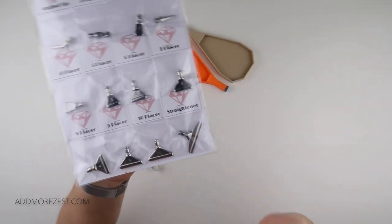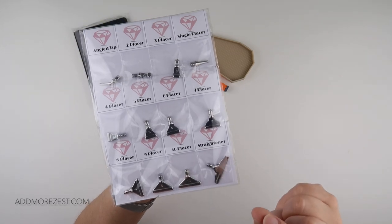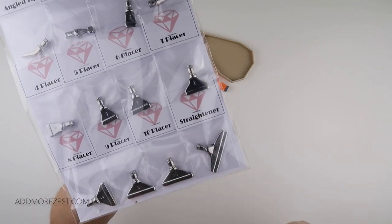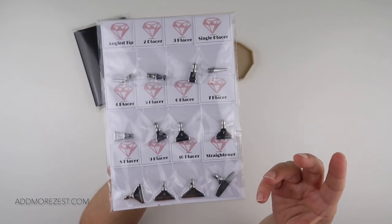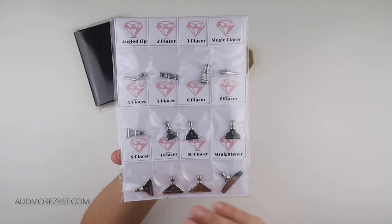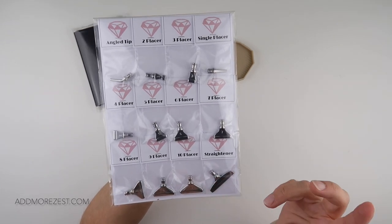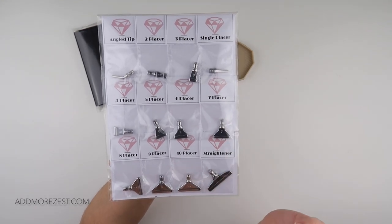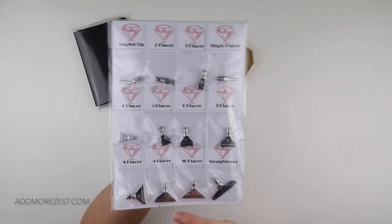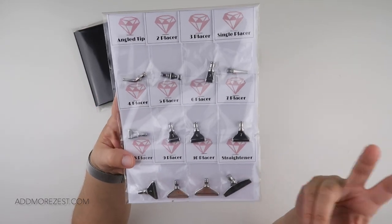I often use a shorter straightener, mainly because of it fitting in my pen holder box. We've managed to secure the longer one, and if we're able to find a supplier of a shorter one we will bring those to you as well. You can purchase these as a complete set at a discounted price, or individually. So if you don't use multi-placers but want straighteners, or just want a three-placer, those options are available - you get a discount for the full set.